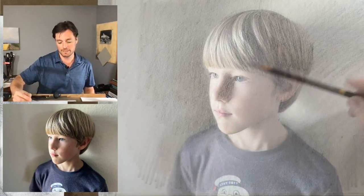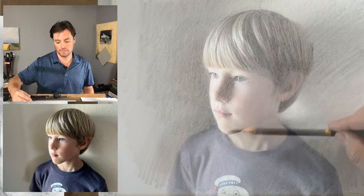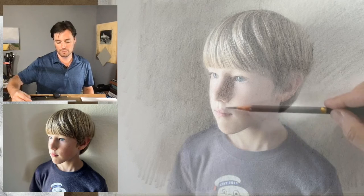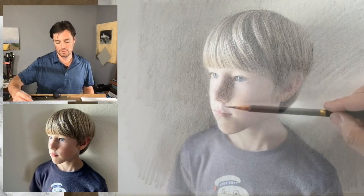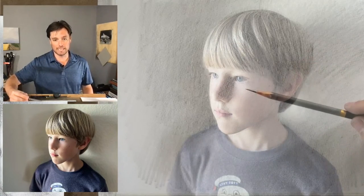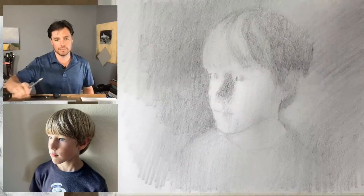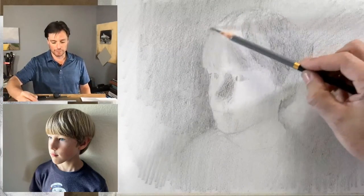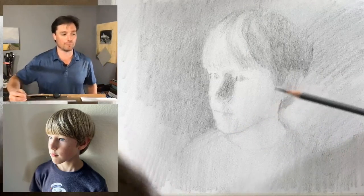So now I've placed the eyes roughly. I think the light here on his face is really nice. One of the things that really stood out to me in this pose, let me get rid of the transparency now, is the graceful quality of this edge here. That's going to be a strong focal point for me today.